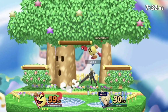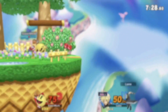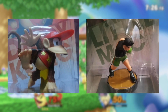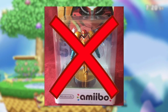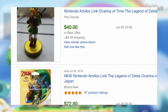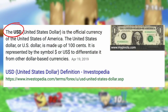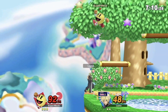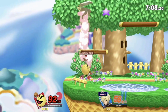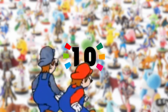Now before I get into the list though, I want to drop a few quick rules and guidelines. First of all, this list will not be including any defect or prototype Amiibo, as they are not originally intended as a market item. Sorry for those who like to collect for twin cannon Samuses. And secondly, I will be taking into consideration sold products only, and I will be following the USD currency. So for those non-American viewers who will possibly get confused about the upcoming prices, you've been informed. Anyhow, enough wasting time. Let's just get on with it already.